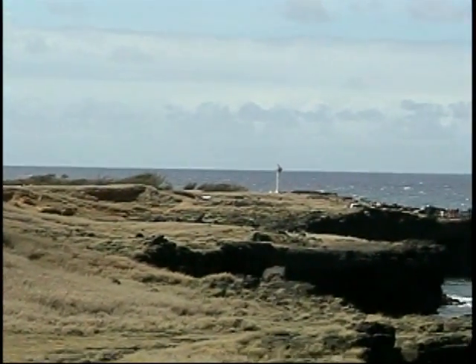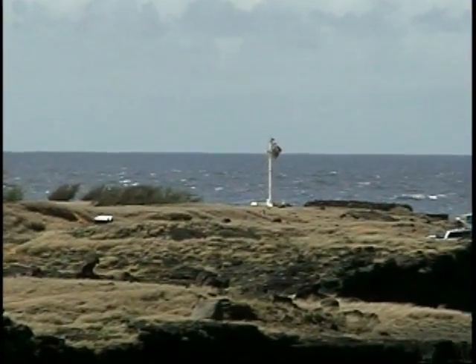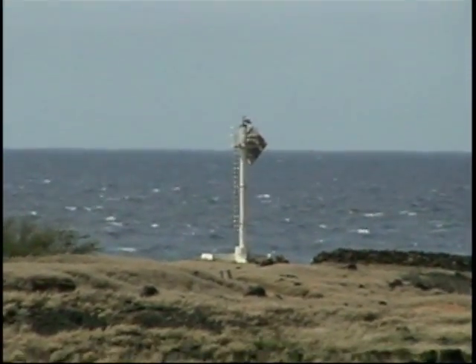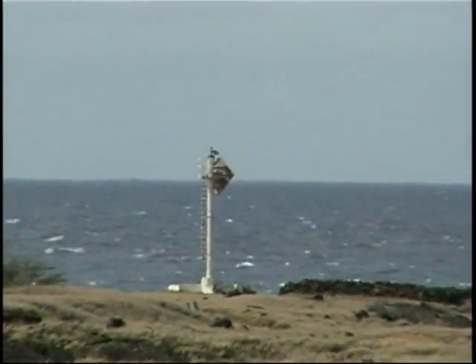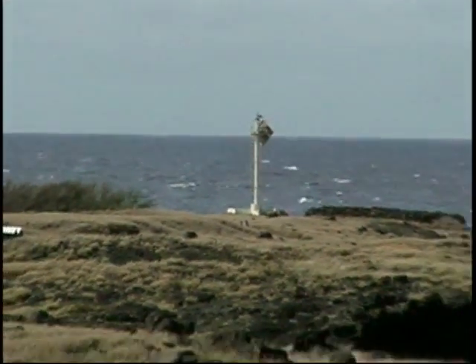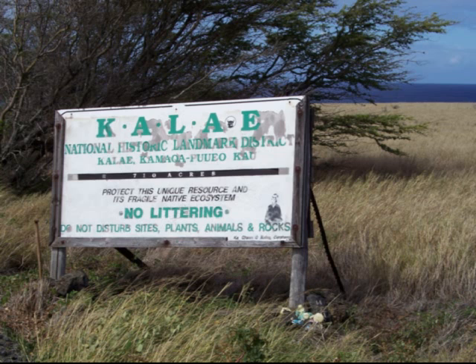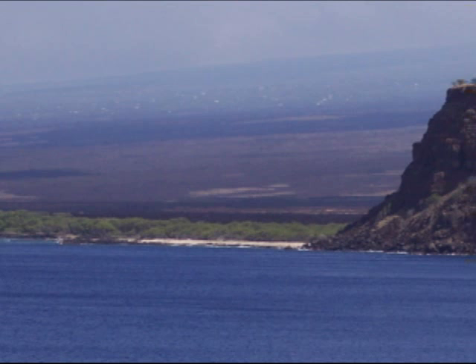From here we look south towards the tip of South Point. A small Coast Guard navigation light is the only visible indicator that visitors are at the southernmost point in the United States of America. Note that there is no signpost with X marks the spot, or the typical signpost with distances and directions to the civilized places in the world. The only greeting sign is a dilapidated notice near the end of the paved road, and a small bronze plaque close by that indicates the site is a National Historic Landmark.